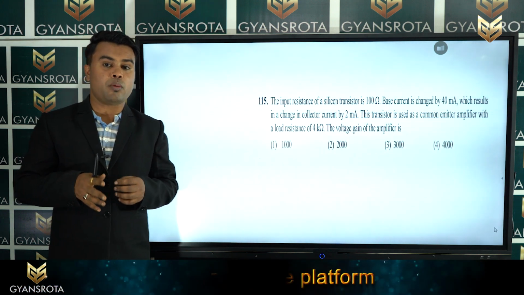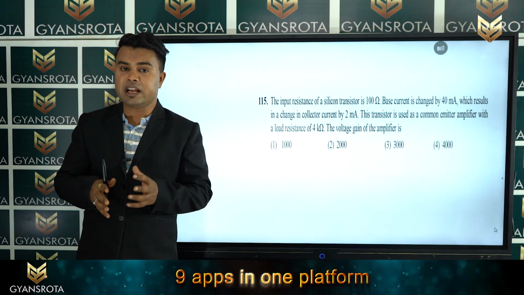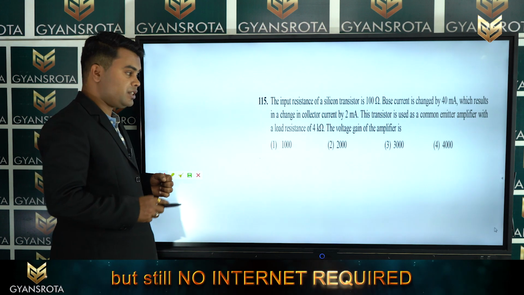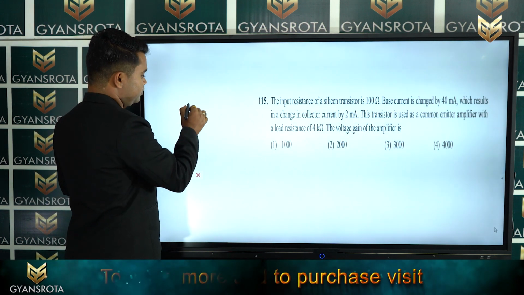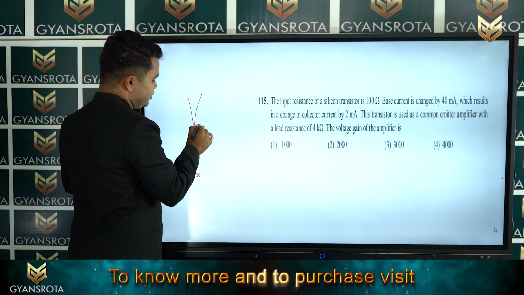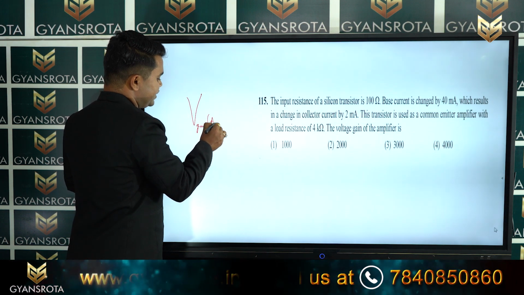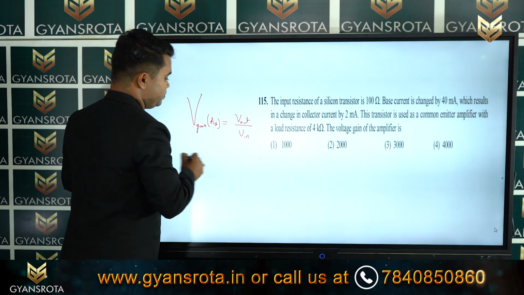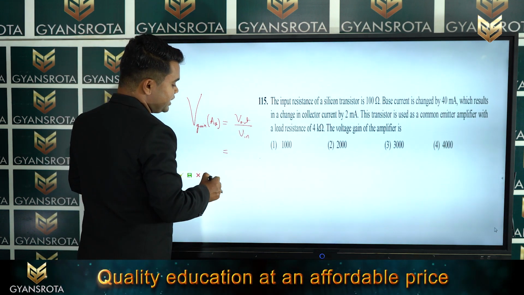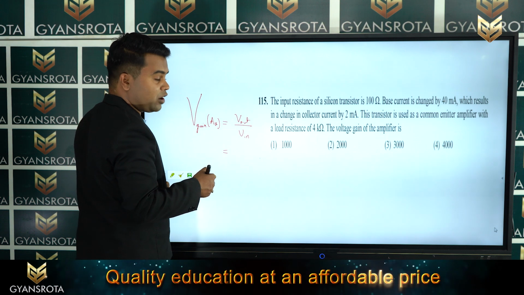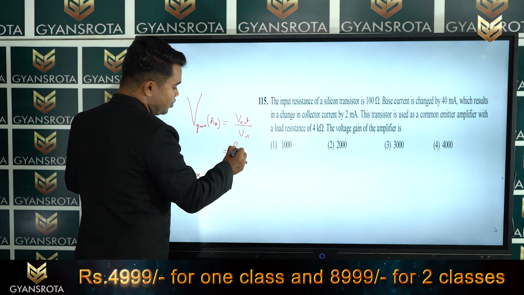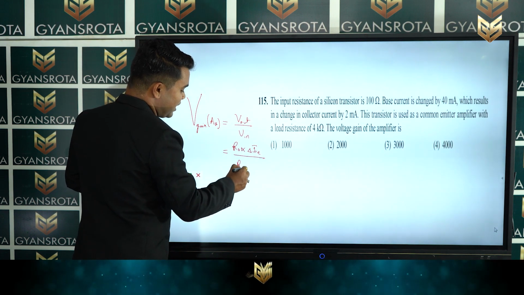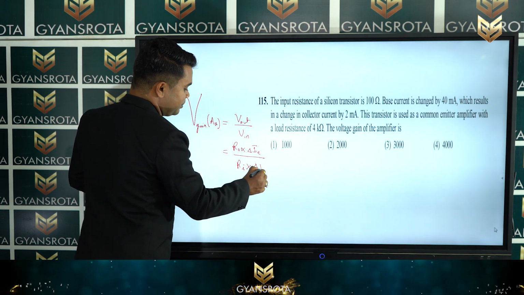Out here it is saying common emitter transistor. Now you need to calculate the voltage gain. What is the formula for voltage gain? The direct formula which is there in the videos is voltage gain, or AV, can be written as output voltage divided by the input voltage. Your output voltage will be the multiplication of output current and output resistance, that is RO multiplied with delta IC, divided by V in, which is RI multiplied with delta IB.